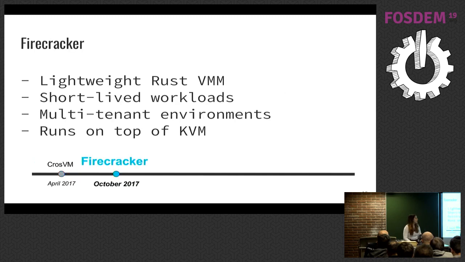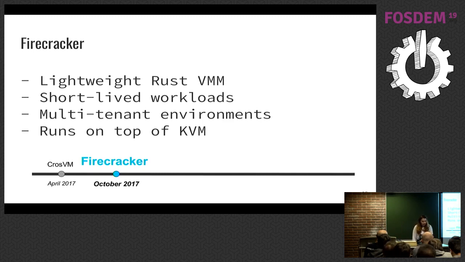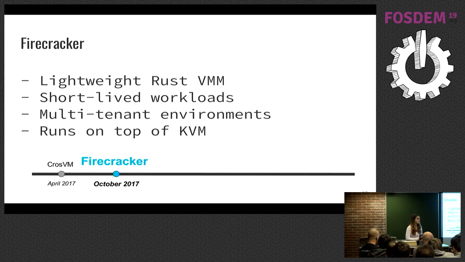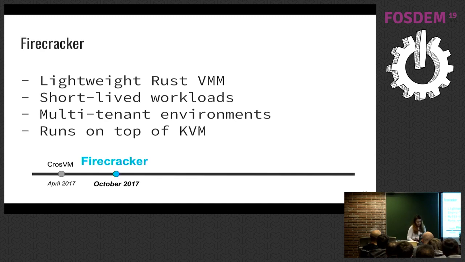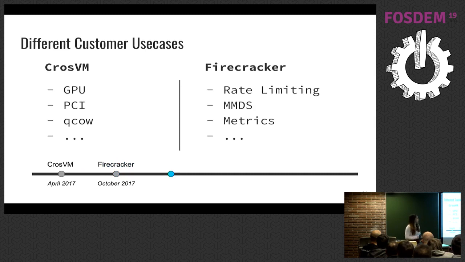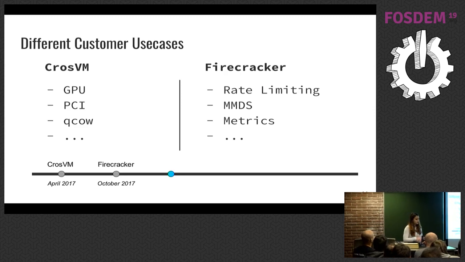Moving a bit in time, about more than one year ago, we decided to build Firecracker. We also wanted a lightweight VMM that can boot very fast and has a low memory footprint, because we want to build Firecracker for short-lived and multi-tenant workloads. Firecracker was also supposed to run on top of KVM. We analyzed our options and decided to go with Rust because it's a systems language offering memory safety, concurrency safety, and performance similar to modern C++. After some digging, we discovered CrossVM and decided to start our work from there. Even though Firecracker was started as a fork of CrossVM, the projects almost instantly diverged.